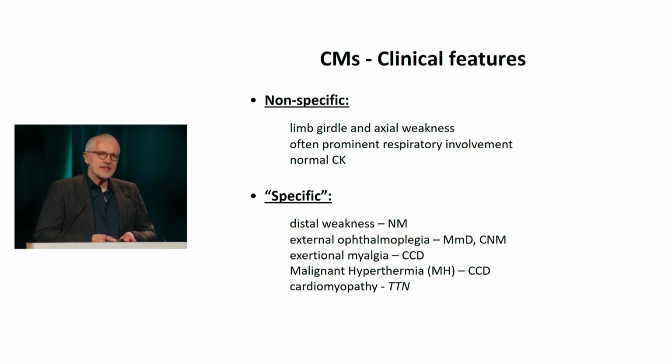In clinical terms, although many features of the congenital myopathies are fairly non-specific, there are certain features, in particular distal involvement, extraocular muscle involvement, the presence of exertional myalgia or cardiomyopathies, which may already point you in a particular direction of a specific histopathological or even a genetic diagnosis. One aspect I want to highlight here already is that in contrast to many muscular dystrophies, the respiratory involvement in these conditions can be very disproportionate to the degree of limb girdle involvement. This is something which has to be anticipated in the surveillance and management of these patients.